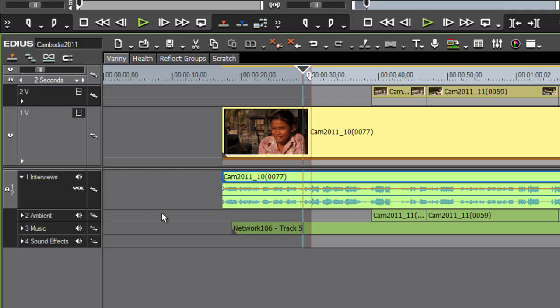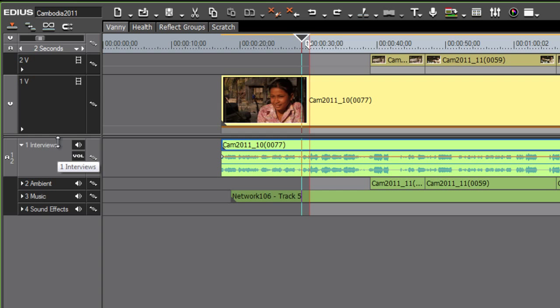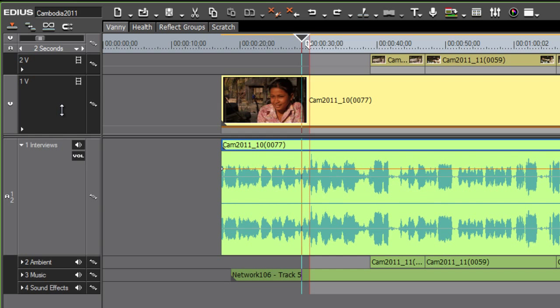But if you turn that on, the first one that pops up is volume, and now you can manipulate the volume. If you just point to that orange line and click on it, you'll see that it adds a node. And if you drag your mouse down, you'll see that you're dragging the audio at the point of that node down. That may not seem that helpful, but let's just undo that. Maybe we'll expand out our tracks so we're seeing what we're doing a little better.